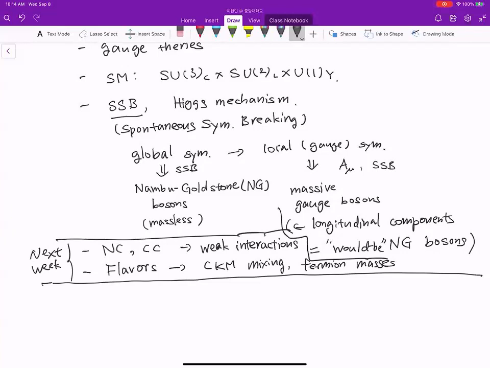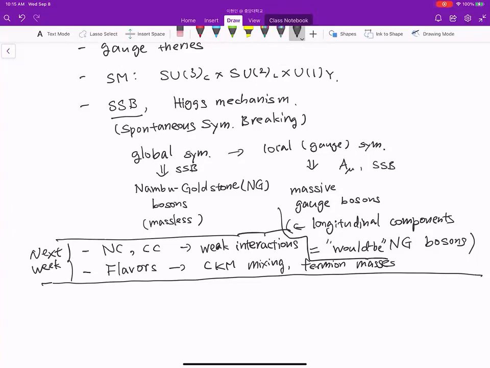So there will be a lot of material to be covered this week and next week, because we have a lot to discuss for the standard model and dark matter. Actually, I forgot to tell you about dark matter last week, because it is about the standard model and dark matter, but I forgot to tell you about dark matter.